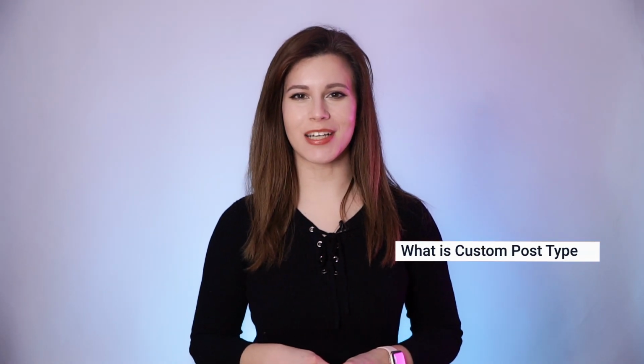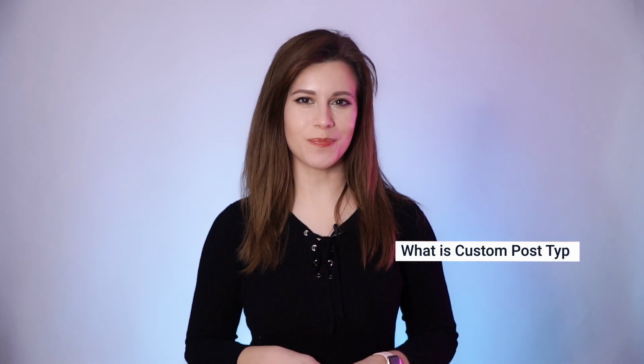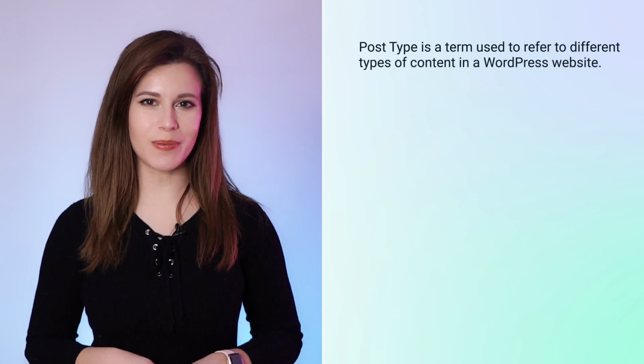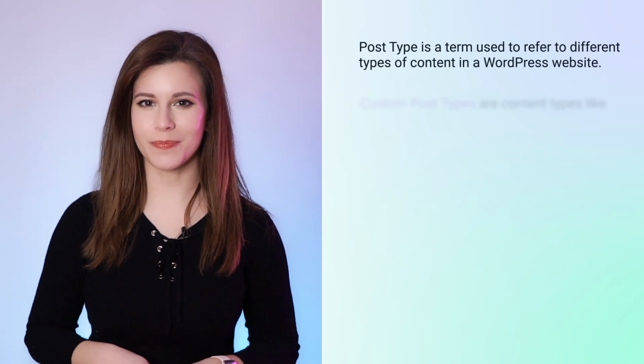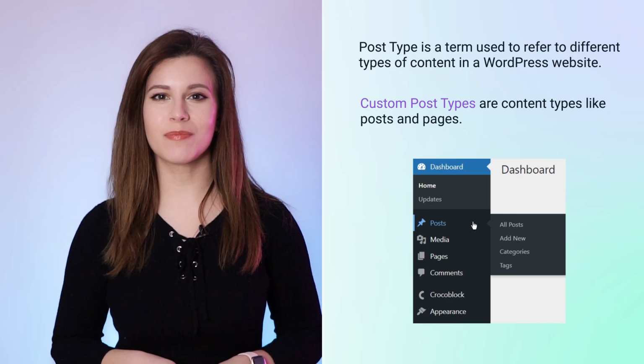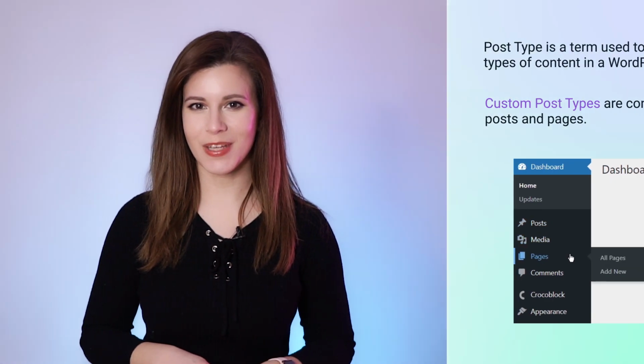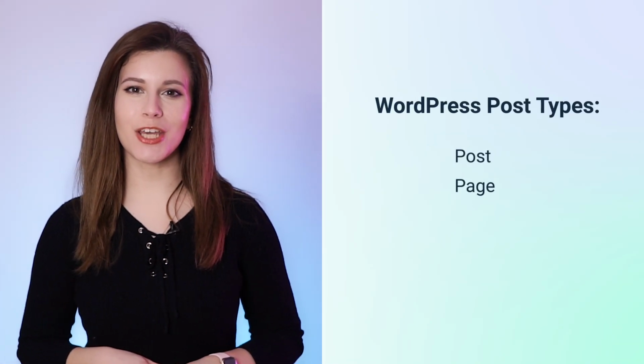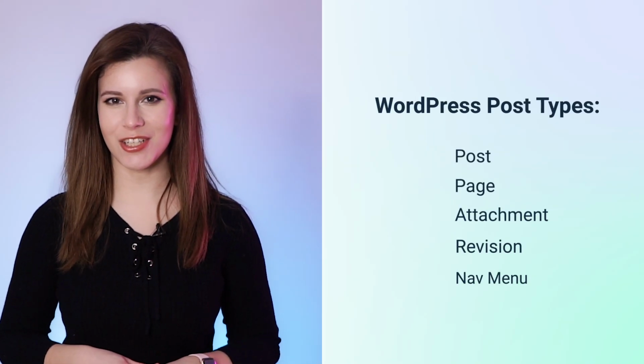Crocoblock got you covered. So, custom post type or CPT, what does it mean? First of all, post types is a term used to refer to different types of content in a WordPress website. Custom post types are content types like posts and pages. Despite the fact that WordPress is no longer just a blogging platform, we still use this post term, but a post type can be any kind of content. By default, WordPress comes with these post types: post, page, attachment, revision, and navigation menu.